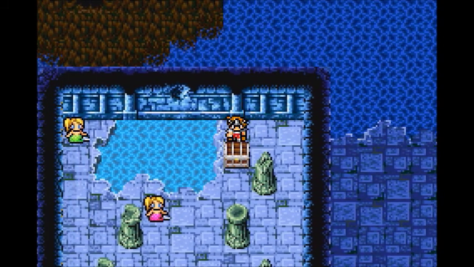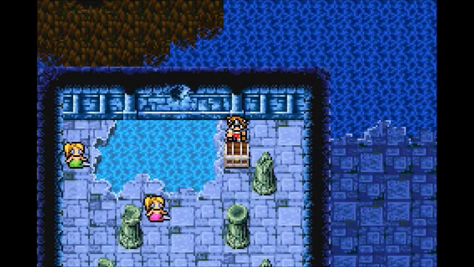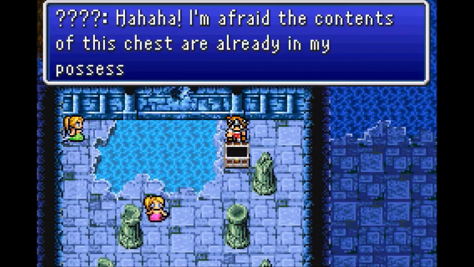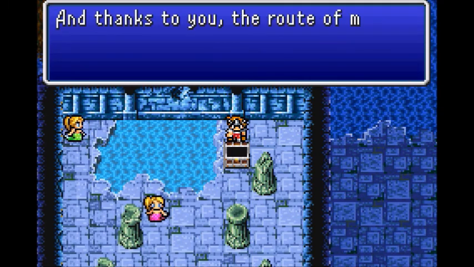Anyway, let's examine this totally not suspicious treasure chest. Actually, no saving. Save state instead. We examine the treasure chest. Haha, I have fooled you! The Sinbin was actually Basil. No. Oh, is it now?